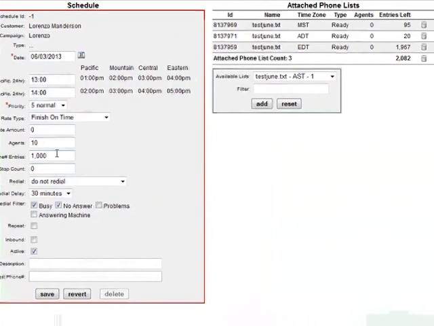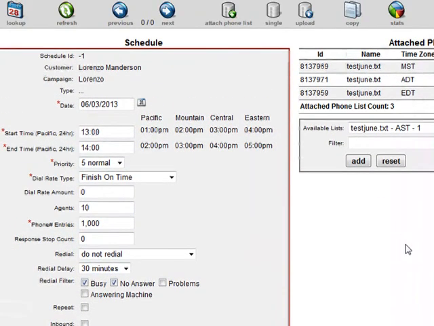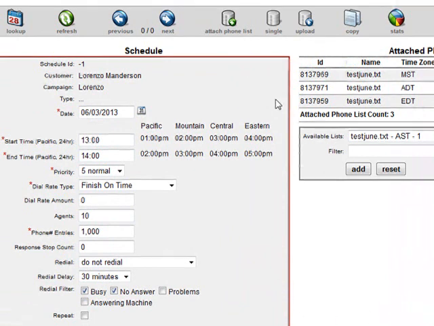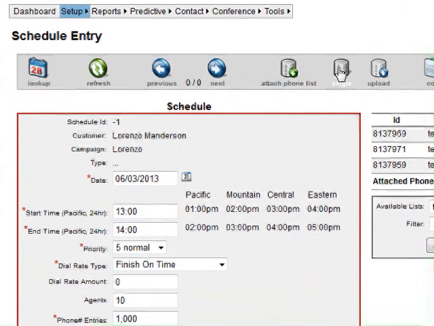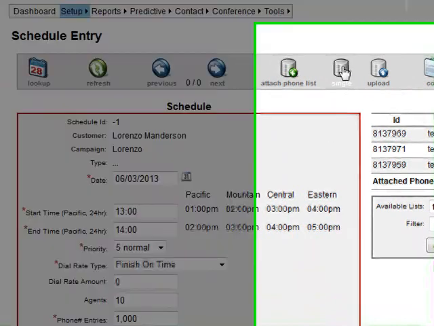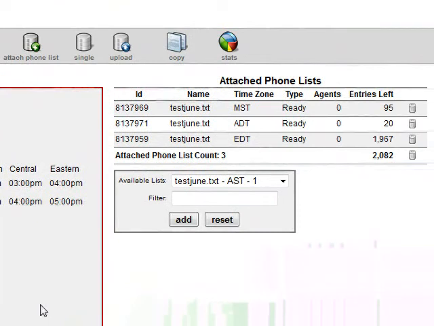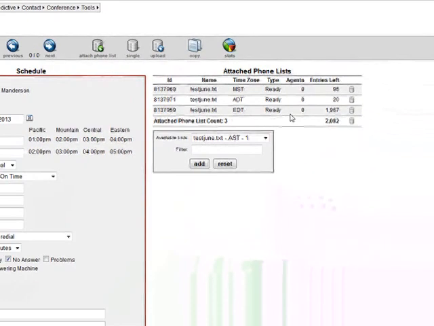And if I did happen to only dial 1,000, the next time I come back to set up a campaign, and this is very important, I'm going to click this word right here called single to multiple. Because if I don't click that, the next time I come to set up a campaign, it won't show me all of those leads that I uploaded but didn't dial.